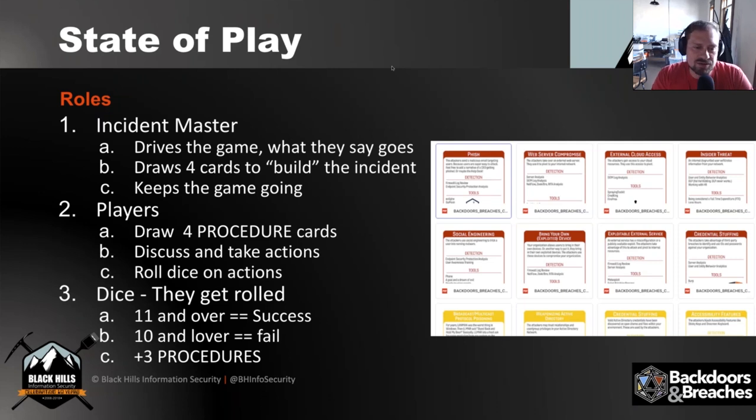And the incident master is also there to keep the game going. As you're going through Cubicles and Compromises, and then eventually into Backdoors and Breaches, you were recording what procedures your organization was missing and how those procedures could actually be useful in dealing with that incident. That's the whole goal, right? We want to find procedures and technical failings in our organization that we need to fill. And the only way you can do that is by gaming this again and again and again and identifying those different procedures that are missing.